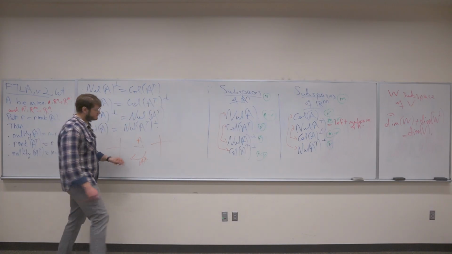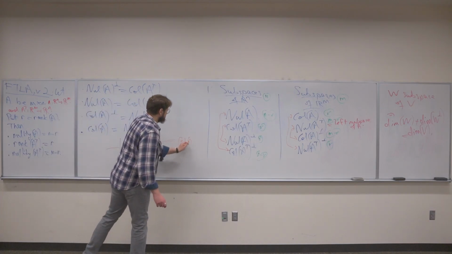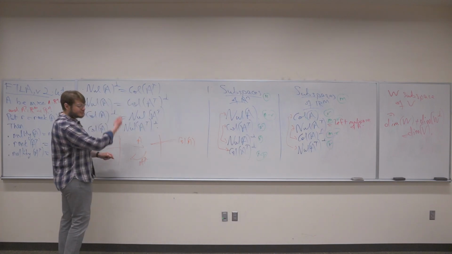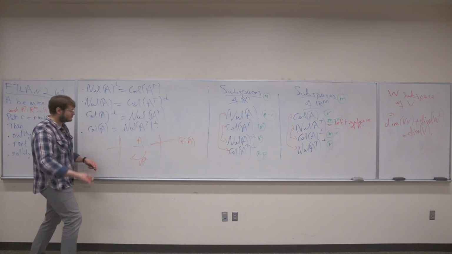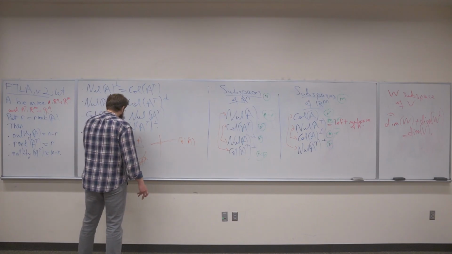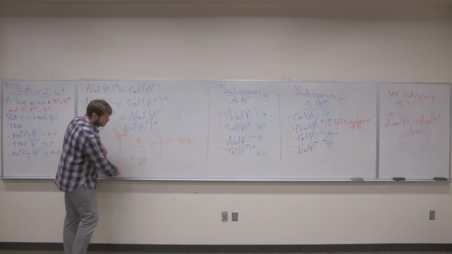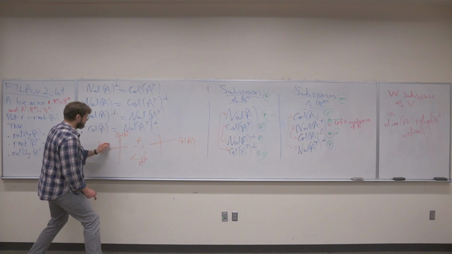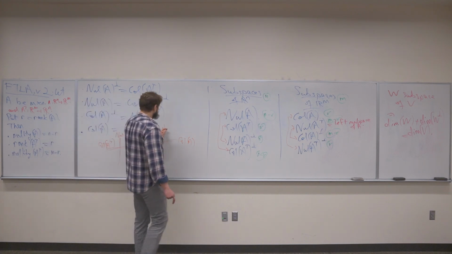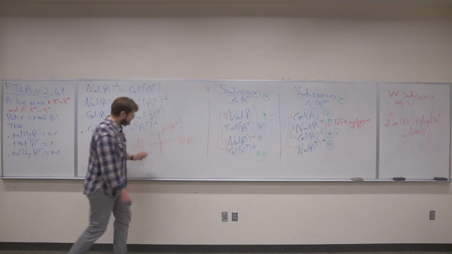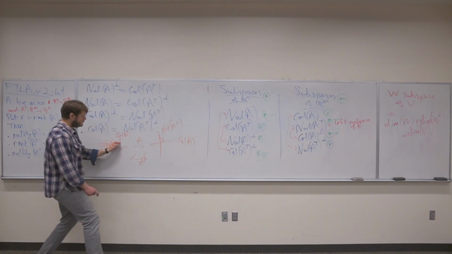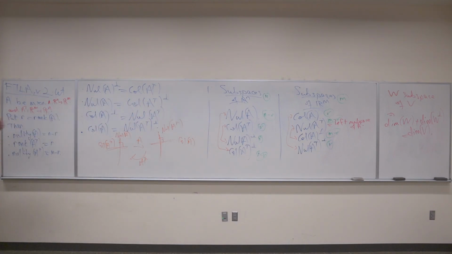Okay. Say this is the column space of A. I like to put verticals as the null spaces and column spaces as the horizontals for whatever reason. Null space of A transpose goes this way, so this should be the column space of A transpose. This should be the null space of A transpose. And the picture tells you that these two are perp and these two are perp. That's a better way of remembering it. But then again, some people like this algebraic approach more. I get confused with the algebra. Okay? Pretty useful.